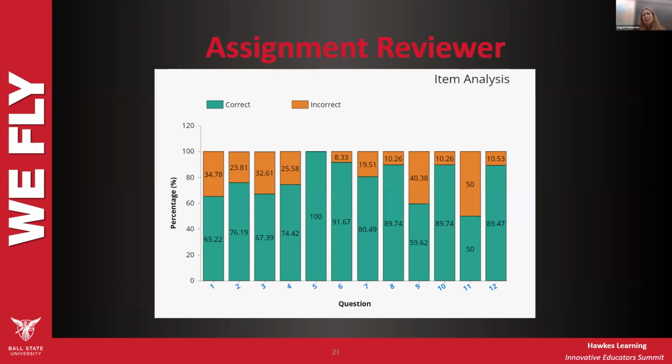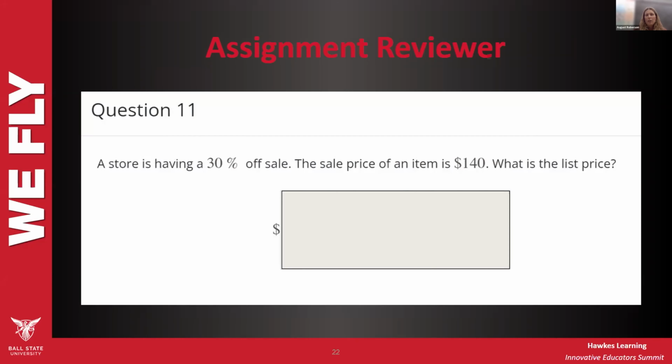This analytics report does not have any student identifying information on it. So I can bring this report up in class, click on that question, and bring it up at the beginning of class and say, okay, 50% of you missed this on your certify. Let's review this. Let's talk through it and work on it to make sure that everybody understands this question.